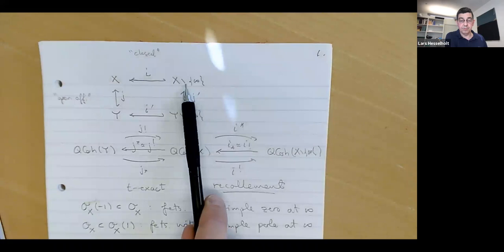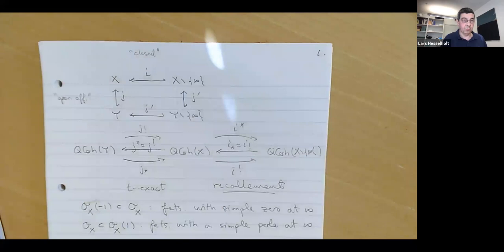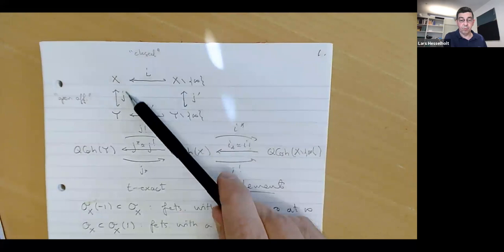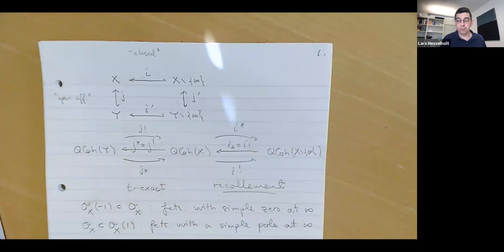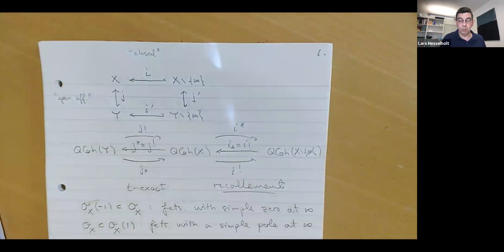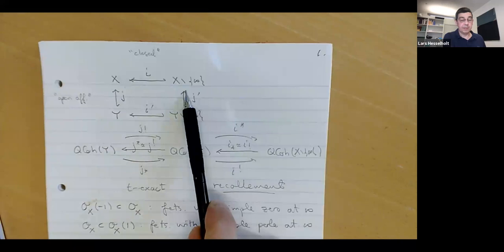We have the inclusion of the complement of this point, which is open. Grothendieck has told us that we should think of the formal completion of X along infinity as a tubular neighborhood of the point. We don't have tubular neighborhoods in algebraic geometry, but the formal completion behaves as if it were one. In particular, this map behaves as if it is an open inclusion and an affine map.